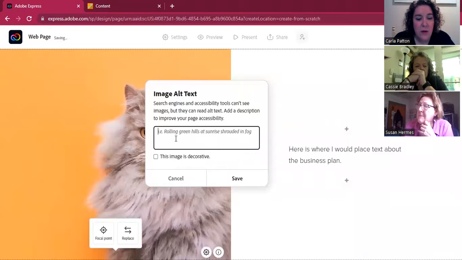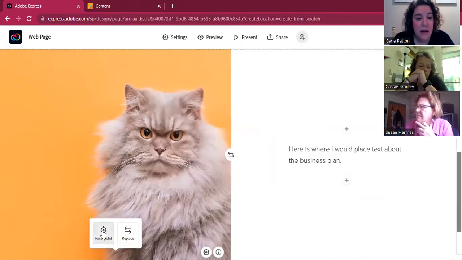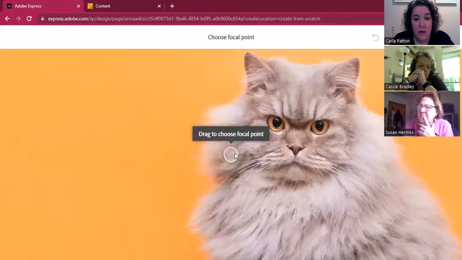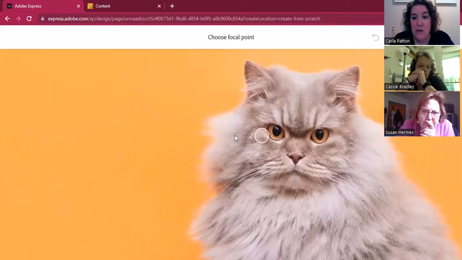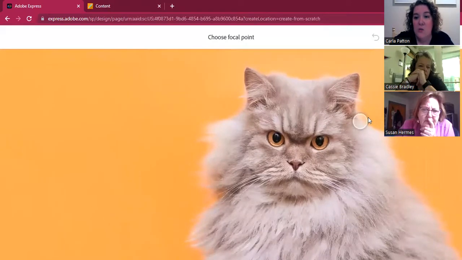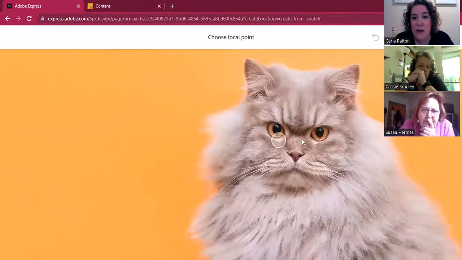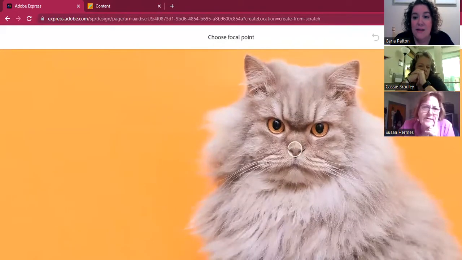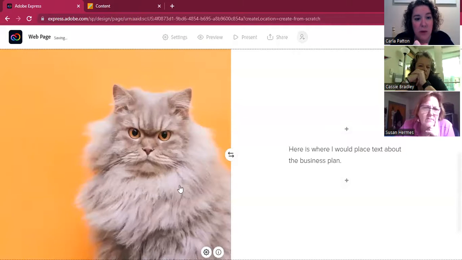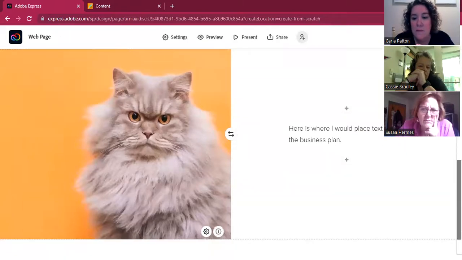We can edit the photo here, such as adding alt text, which is important for accessibility purposes. That's under the little gear that's underneath the image of the cat. You can add a focal point, which will shift the way the image is displayed. You'll see here in this portrait box that the cat is scooting around based on where I add the focal point. Because this is a larger image and a smaller display, that allows us to move it around so that it can be displayed the way that we want.